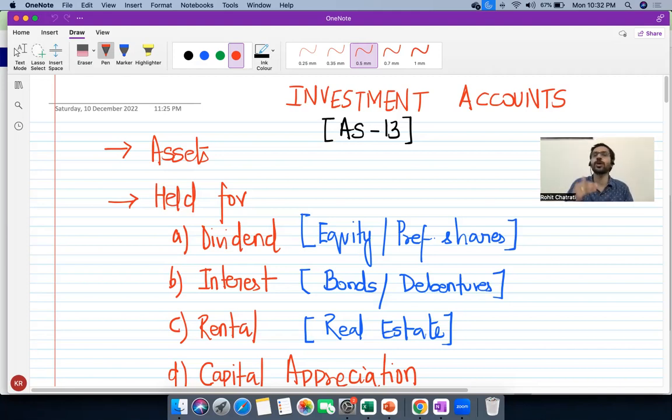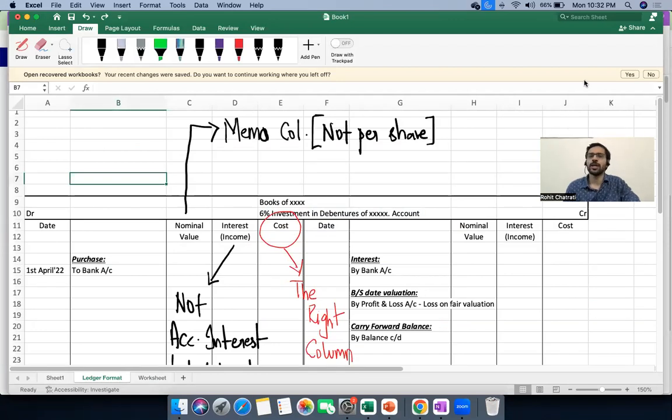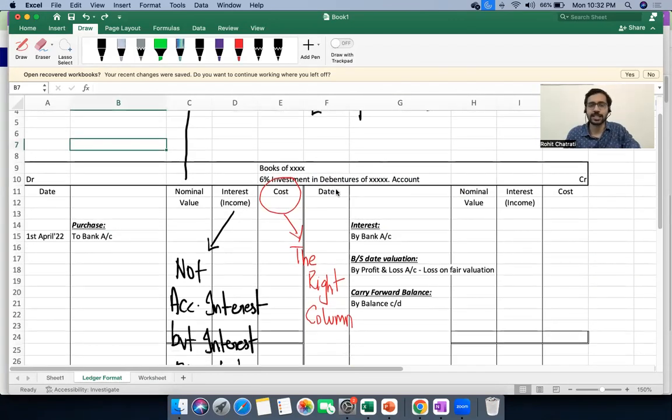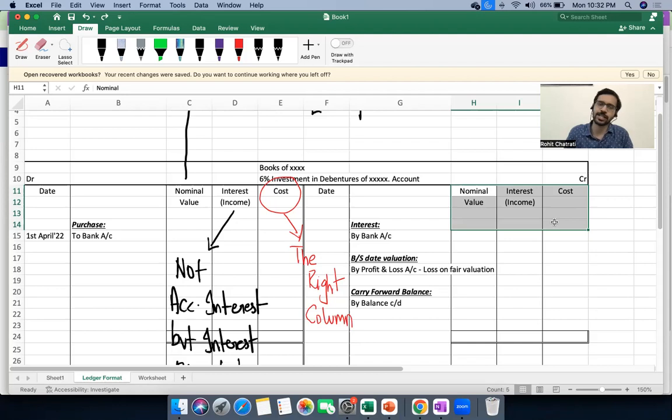Investment ledger is also going to be somewhat similar, but there are going to be a few additional amount columns. You will have the date and particulars, but a few additional amount columns both on the debit as well as on the credit side. Now let's quickly take a look at the format of the investment ledger account. This is how the ledger account is actually going to be. You are going to have three amount columns on the debit side and three amount columns on the credit side as well. We'll slowly understand what each column represents.